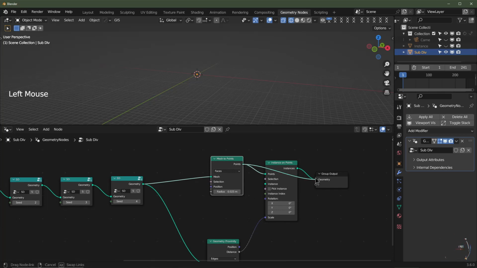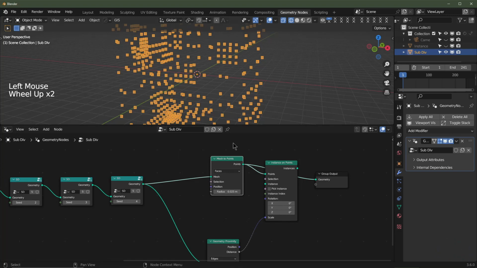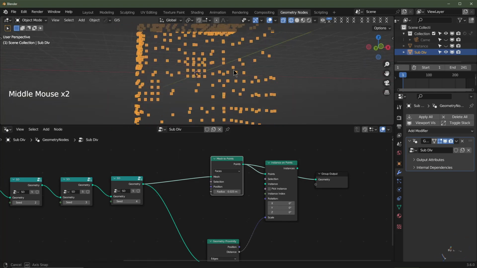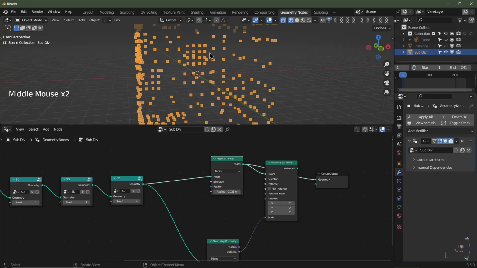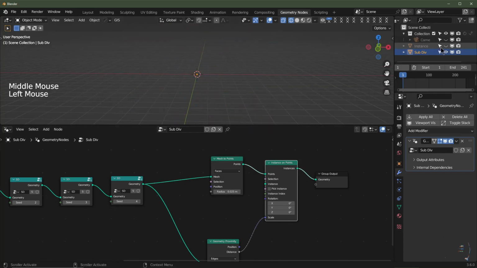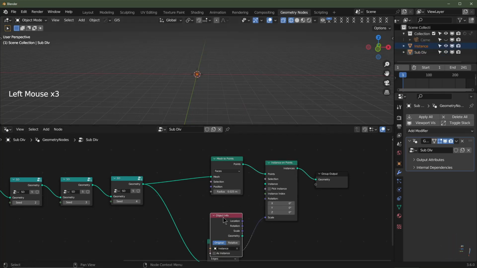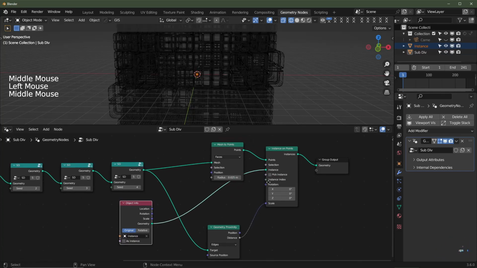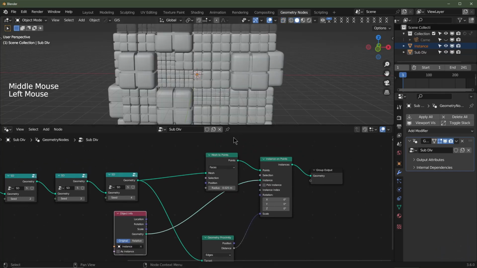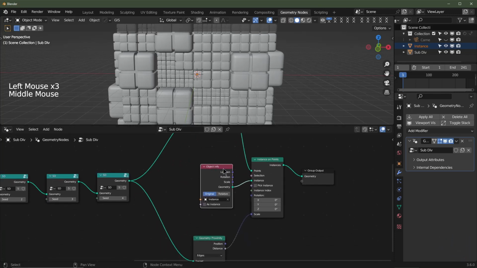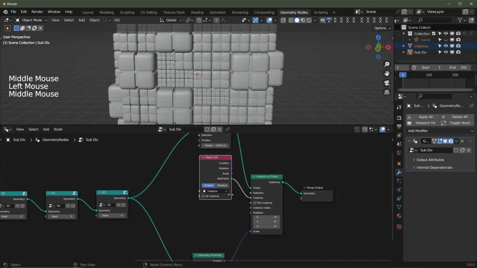Let's just check that the points are working. Yep. So we've generated points on the mesh. So, you know, these represent the center of each square. And then we're going to drag in our instance. And we'll set the geometry to the instance. So it's starting to come clear now, guys. And we need to get the rotational values correct as well.